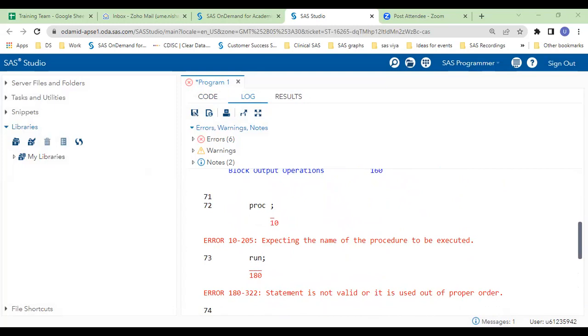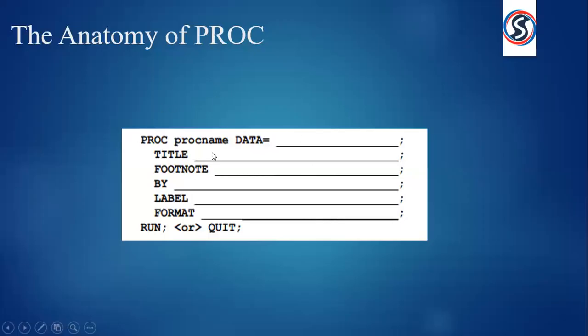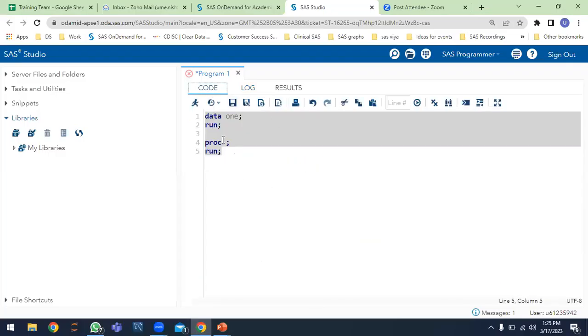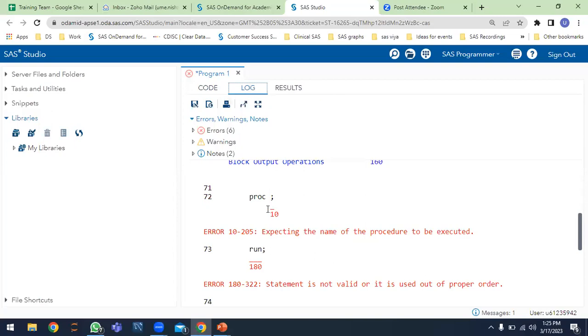What is the particular procedure name which we are trying to do? That proc name is not there in this particular program or code. So that is what the log window is telling: expecting the name of the procedure to be executed.